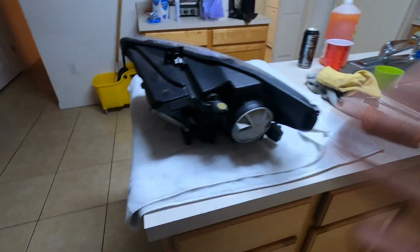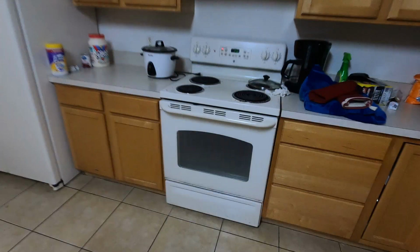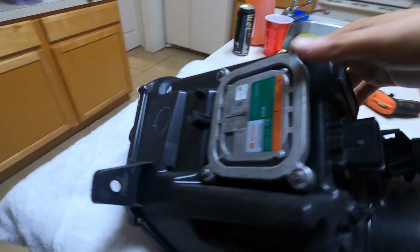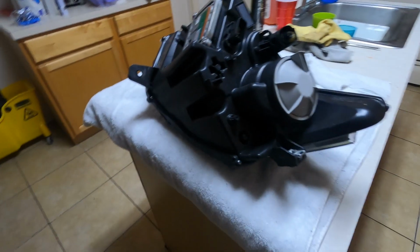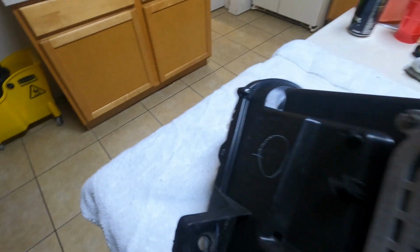Alright, so after you get your headlight out of the car, you want to preheat your oven to 240, 250. My oven's already preheated. Hold on, let me turn off this fan so you can hear me better. Alright, so there's four bolts you want to take off before you put it in the oven. There's one right here, one right here, one right here, and one right there.